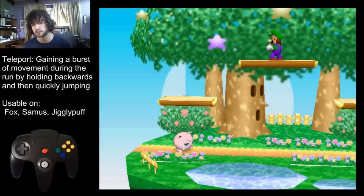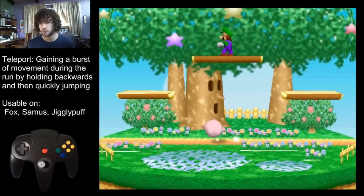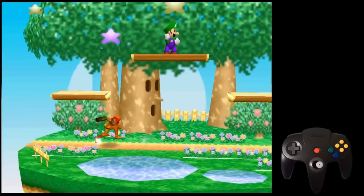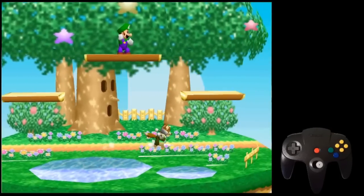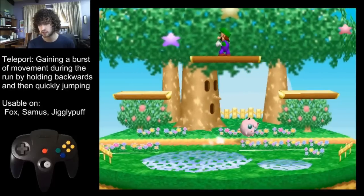The teleport is a really cool movement option that Fox, Samus, and Jigglypuff can do. The reason it's only them is because there's something weird about the turnaround of their run animation. So you can see that although their turnaround is slow, just like everyone else's, there's a weird burst of speed they get right as they're turning around.